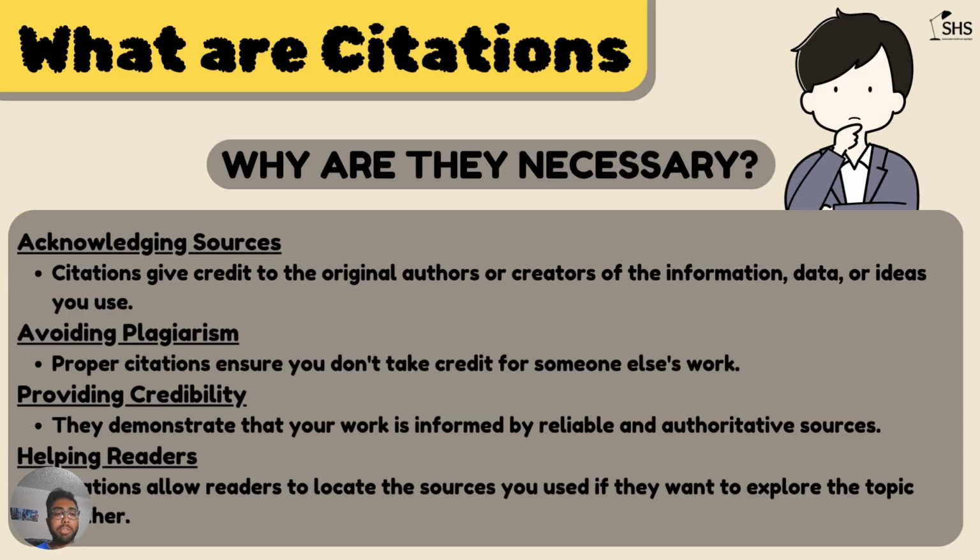And why are they necessary? We cite because this gives credit to the original author or the creators of that information. This avoids plagiarism. We don't want to be copying someone else's work without giving them proper credit. This is also for credibility purposes. It shows that your work is informed by reliable sources, and it also helps readers locate the sources that you use. So if something that you presented was particularly interesting to someone and they want to look into it further than you talked about, then having that citation there allows them to go to that source and explore it in their own time.